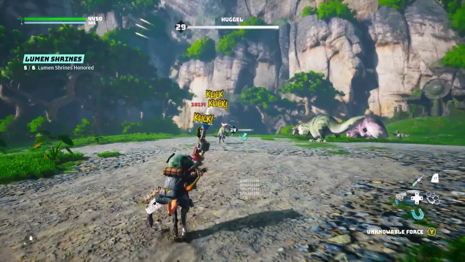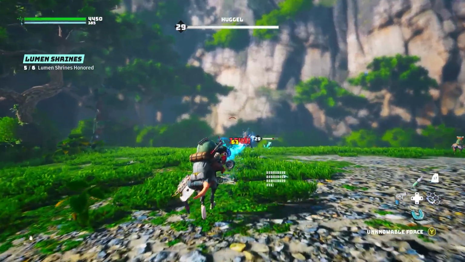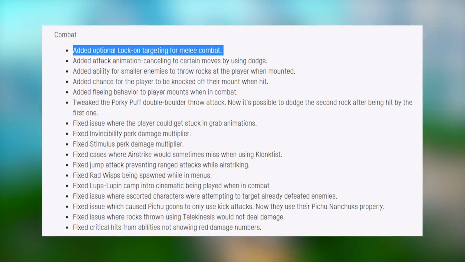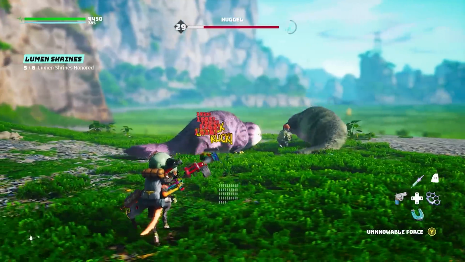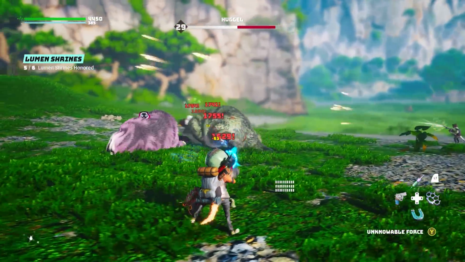Now, I do want to go over the combat settings because these are the most significant. As I've said, the most important right here is the fact that they added an optional lock-on targeting for melee combat. How many of you wanted this since day one? I'm pretty sure that many of the reviews out there were centered around the lack of a lock-on targeting mode. Well, here it is finally in the game.